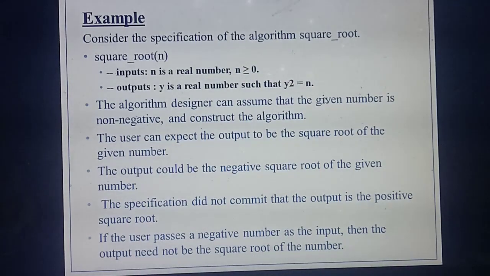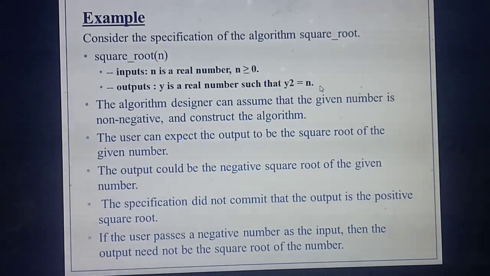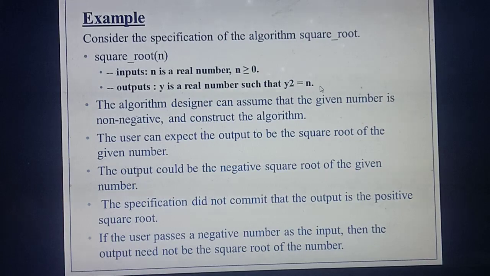So in this example they are linking it with the specification as contract. For example, a particular person is writing a program or designing an algorithm for this. Already the condition has been given: the number you are giving as input should be a positive number. So if you give a positive number, you will always expect a positive output.